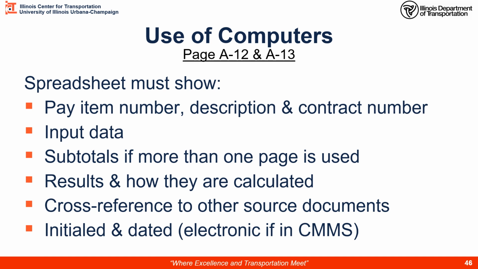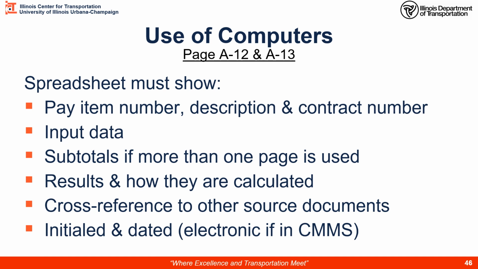So let's say I'm taking measurements in a field book and then I put them in a spreadsheet for calculation. I would have to reference that field book or IDR. If you input your values directly into the spreadsheet, put a note on the spreadsheet that the input data was directly into the spreadsheet, and then the spreadsheet shall be your source document. Must be initialed and dated.